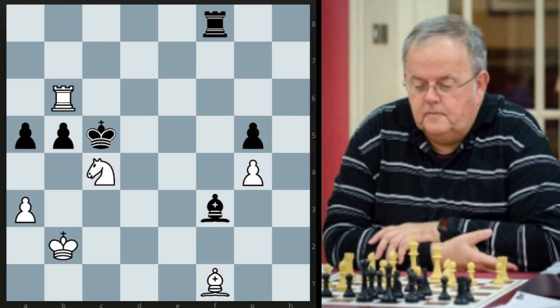Now, the first thing that we observe is that the black king is attacking the rook and the pawn is attacking the knight. So white must do something about this situation. Of course, it's white to move. I forgot to mention that. So what can we do?